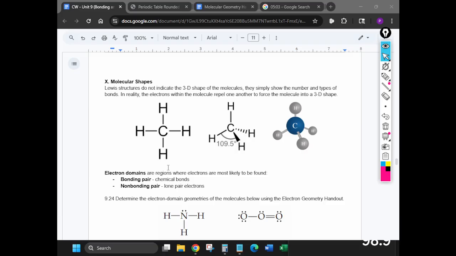So we're going to make methane right now with our crafts. So what I want you to do is pick one of your foil balls. Hey guys, let's focus. So take one of your foil balls, and this is going to represent your carbon. Okay, this is the one that goes in the middle. So I want you to look at it, and I want you to tell it, you are carbon. Okay, next, what you're going to do is you're going to get a toothpick, and you're going to stab your carbon on the head, okay, the top.